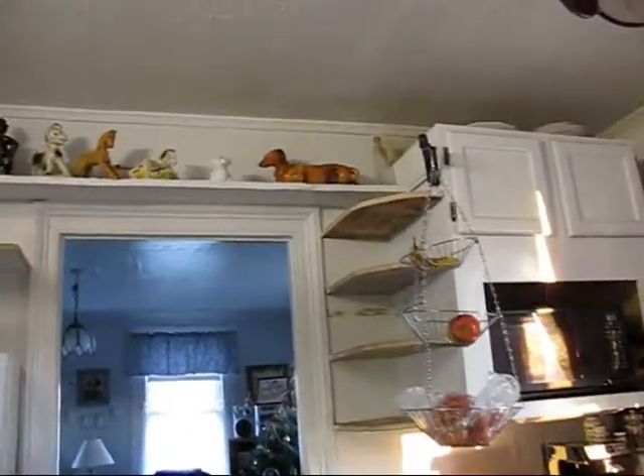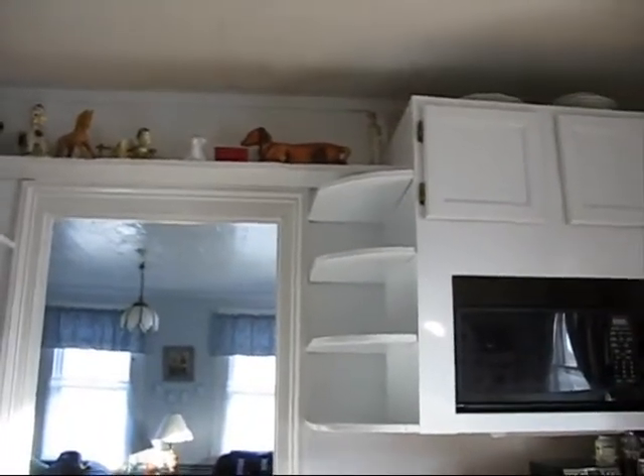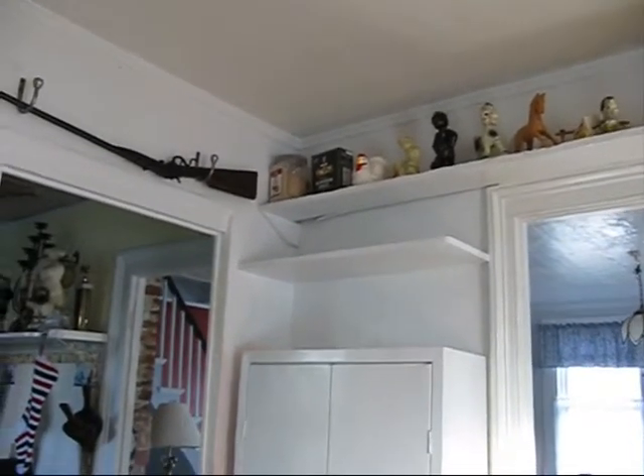After we get them all painted up, they should blend in and look pretty well. Here's the shelves all done in here and painted up. I moved that hanging basket of stuff over to get it out of the way. Honey Baby's got her four big shelves where she used to have two small ones, plus she's got an extra shelf up there above the little cupboard. So that gives her a place to put her new teapot.